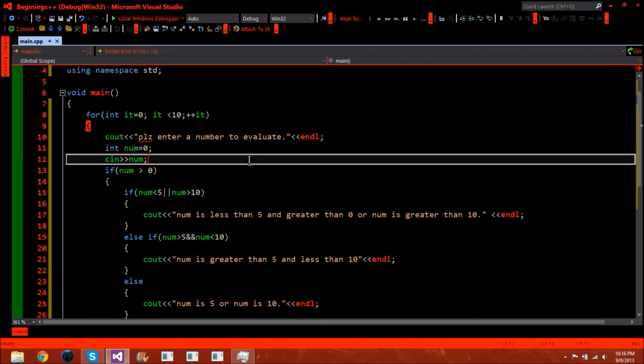Okay, so that gets us some pretty simple logic and various types of loops. This should give you the ability to do at least some form of basic program.